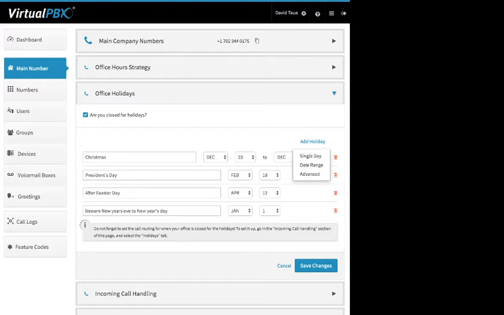The main concern for date range is for over New Year's. You do not want to set a date range that covers New Year's Eve and then New Year's Day, because there's no year indicator within the holidays. So the system would treat that as basically you're in holiday mode all year. It's probably not that useful. So for New Year's Eve, New Year's Day, we say just do a single day for New Year's Eve, a single day for New Year's Day, and then if you have beyond that, you can do date ranges leading up to or beyond that.